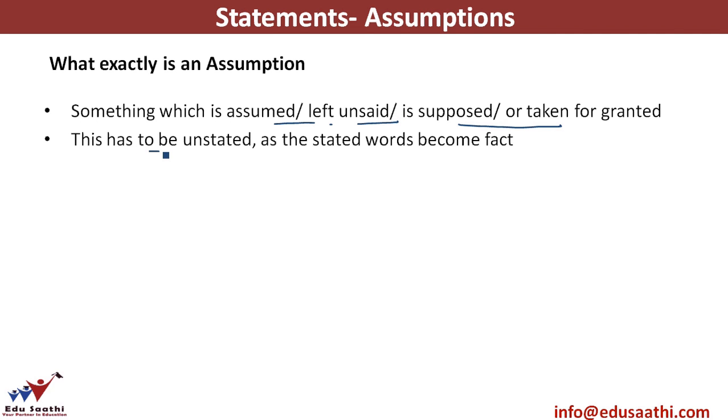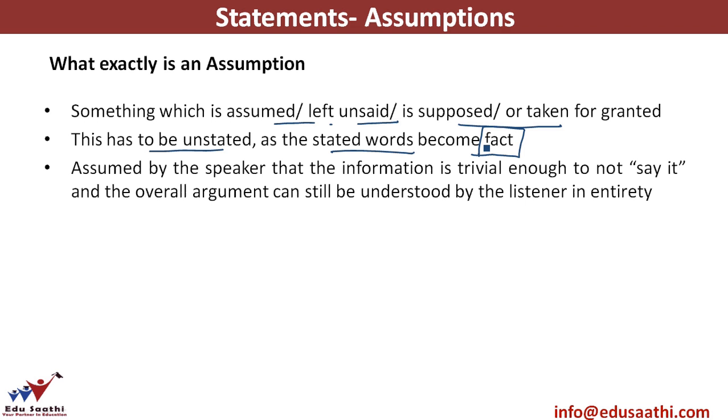This is always unstated. In case you read an argument or you read a line, this is always unstated. The author or the writer will assume that the reader will know this thing and therefore will leave such information from his text. In case he states that, these things become facts. A fact is always a stated one. Assumption is never written in an argument and is never spoken. It is assumed that the reader or the listener will know such an information.